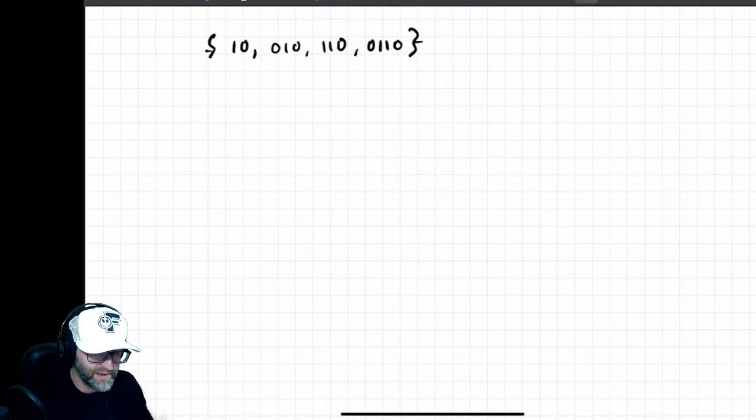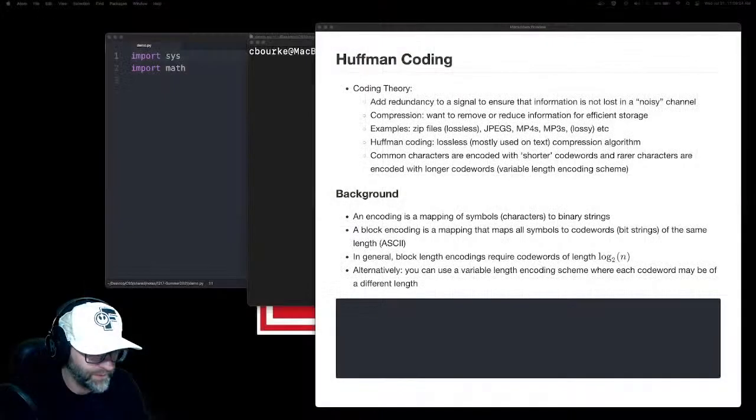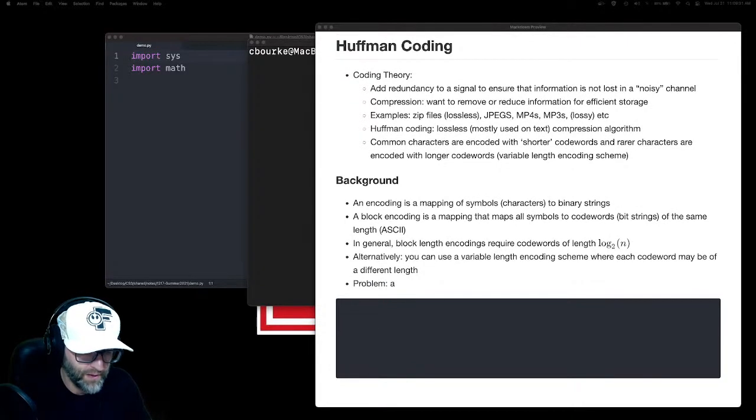And that's the route that we're going to take here. So the problem is that a variable length encoding may be ambiguous. We need to use a prefix-free encoding scheme.